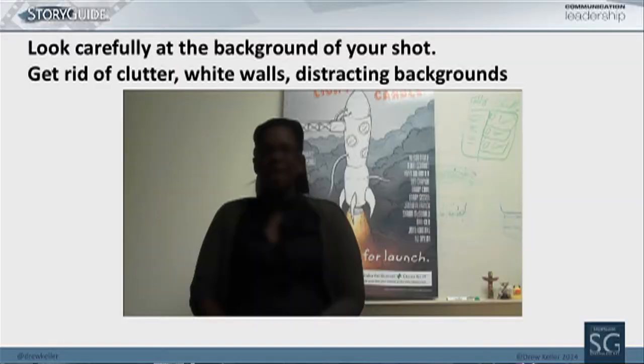You need to make certain that the background you've chosen in your environment advances your narrative. This is really problematic. First of all, we've got part of a word for launch. If you're going to use a whiteboard, either erase it or don't. Partially erased whiteboard is really a problem. I have no idea. In the corner, there's a totem pole, a duck, and a Viking. And frankly, this big phallus in the background is really distracting.